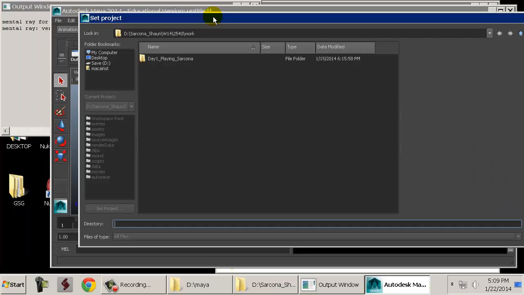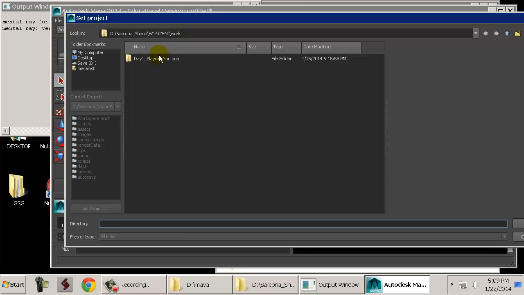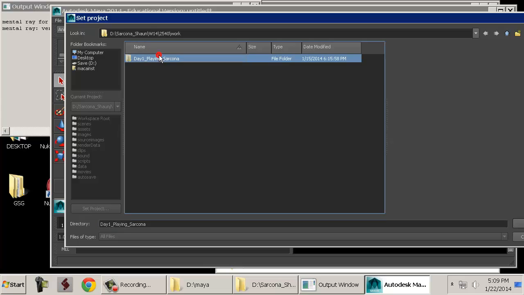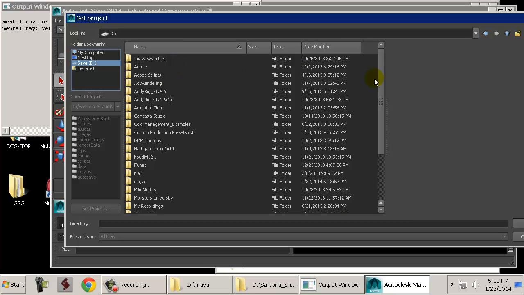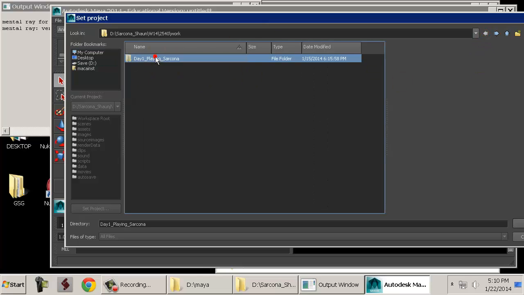And then our project we worked on last time was just day one playing. So that's what we're going to click on, day one playing, whatever your name was. If it doesn't take you right into your project folder, then most likely your preferences didn't get copied. We can work on that after we get done with this. For now, it's not going to be a huge deal. You can just go to the D drive and locate them wherever they're at. And if at any point during this you get lost, just let me know and we'll catch you up.